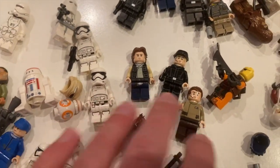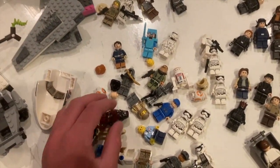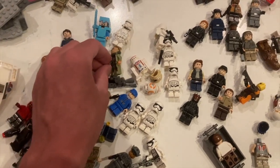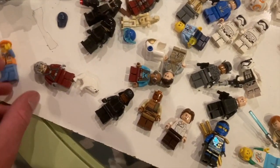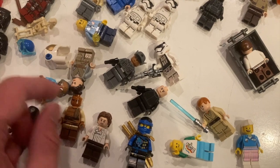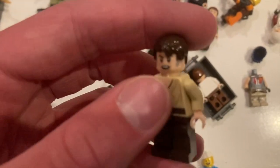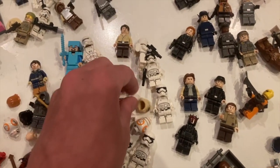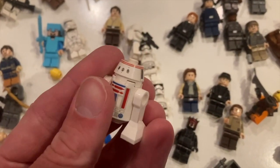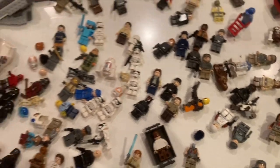We've got Admiral Ackbar from the Force Awakens, definitely a 2016 to 2018 lot based on the minifigures. Some very nice ones: Han Solo, Darth Maul — very excited about that one — lots of stormtroopers, First Order stormtroopers, a Sith Trooper, more rebel troopers, Bistan, Cassian Andor, a Skiff Guard, Maz Kanata, Han, a Jakku ice cream vendor, Obi-Wan, and the cantina bartender Wuher.